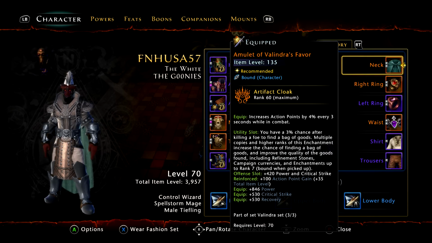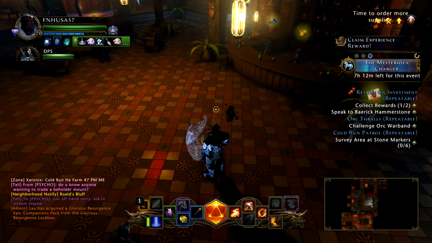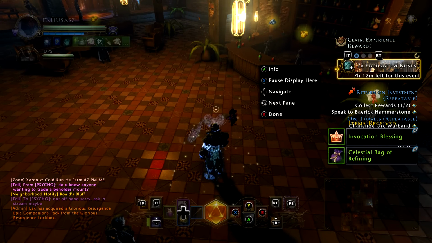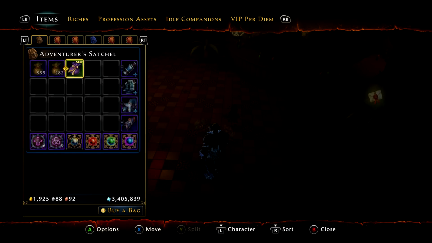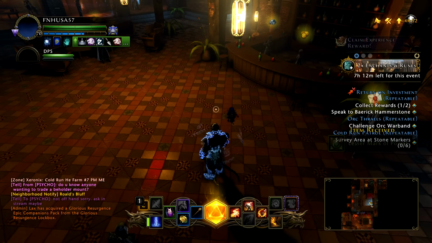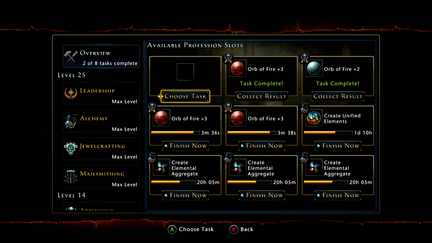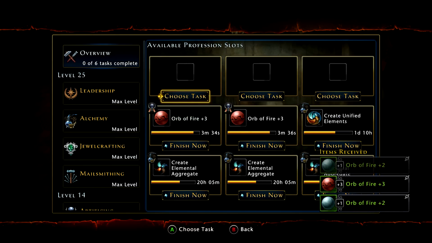This is not the highest chance that you could have unless you had 6 rank 12s. That would be the highest that you could have, but 17% is well over what you need to be able to get rank 7s. Now, I am doing this during the final few hours of a double enchantments and runestones event to get the most out of the bags possible, and I'm going to get started opening those in just a second.